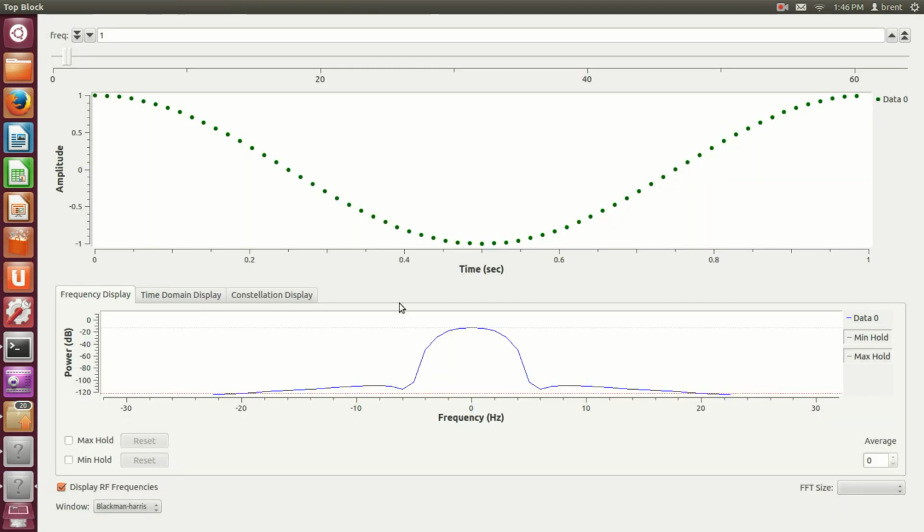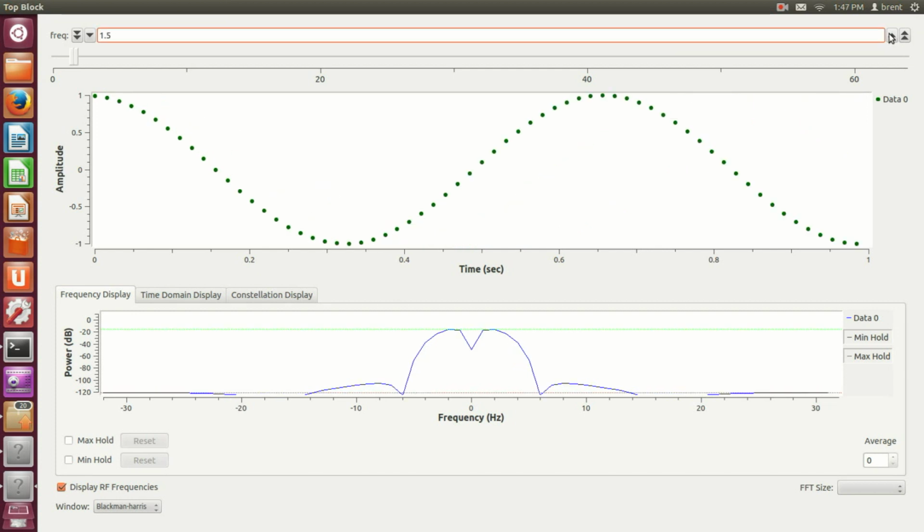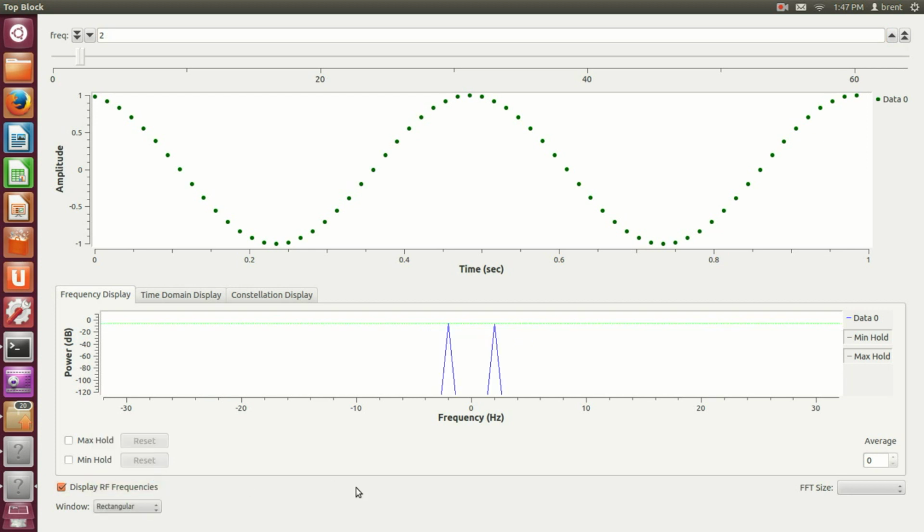So let's go ahead and run that after I put the keep M and N in. And now I can put fractional frequencies up, and when I do that, it stabilizes here. Now this is where we're going to start getting into windows, because right now we've got the Blackman-Harris window. The rectangular window is essentially the no window.